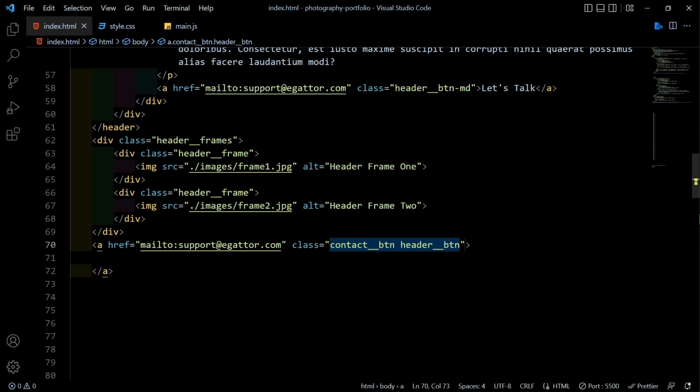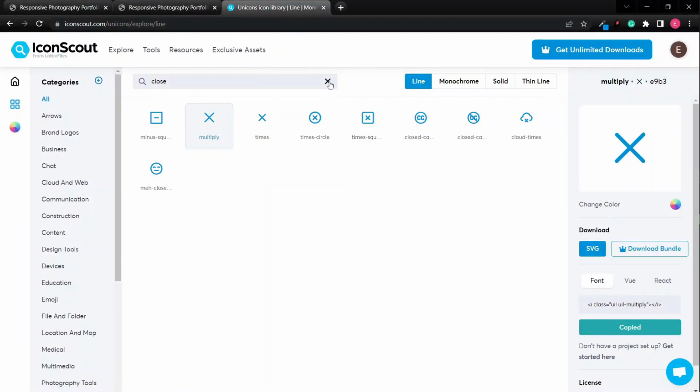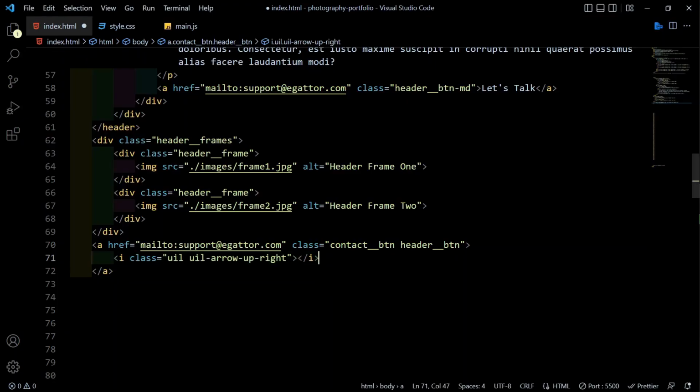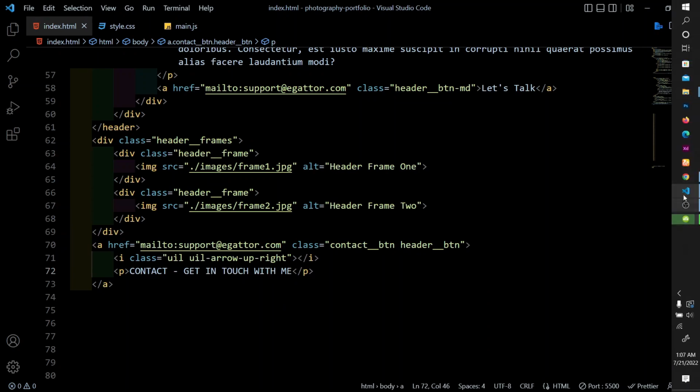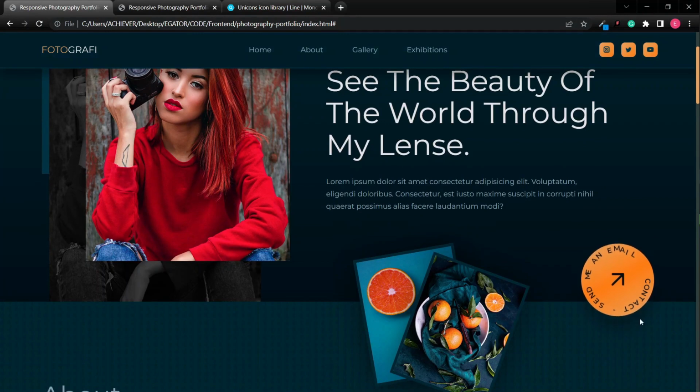Okay, so as I said, we are going to have an icon, so let's grab that. Let me just search arrow. We are going to use this, copy that and then paste it in here. Now next to that we are going to have a paragraph, and this is just going to say contact. Get in touch with me, just like we have in the finished projects. We have contact and then send me an email.